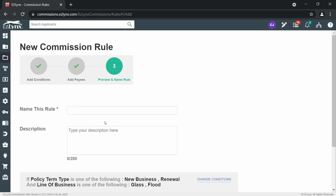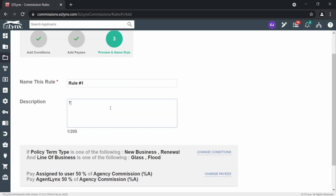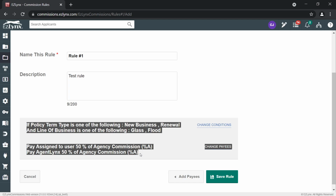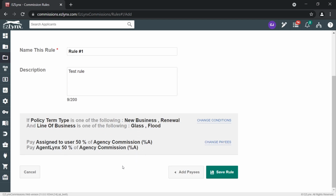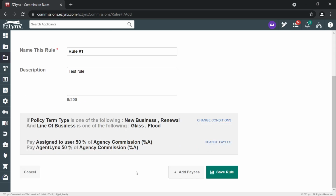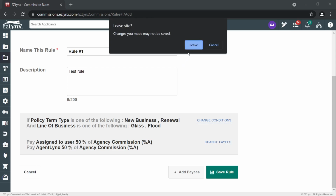So, yeah, let's enter the payout. So if we go to name the rule, and name the rule, and you are done. We didn't have a name in the old 1.0 system. There is no way to name a rule. Look at that. And also see the simple preview. I can actually read what the rule is supposed to be. Yeah, that's more efficient than just a modal where you're selecting random stuff and you just got to remember what you did. How hard it was to read in those modals in 1.0.